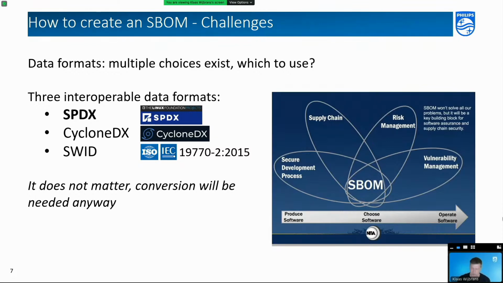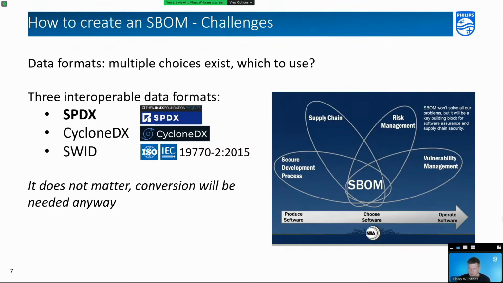But in the end, our observation is it does not matter what you choose. Because as Philips, we make products and we have many suppliers. We have hundreds of suppliers of commercial software, a few big ones, many small ones. In the end, these will have to deliver us their software bill of material for inclusion into our software bill of material when we deliver a complete product. The thing is, we don't know what they choose, so we better be able to take in any of these formats and convert them to one another. This is why people state they're interoperable. How interoperable they are, we'll find out in practice when we start converting from one to the other. But in the end, it does not matter. If Microsoft would give us CycloneDX and we would decide to deliver in SPDX, it means that we still have to transform it for anyone to use the complete software bill of material.